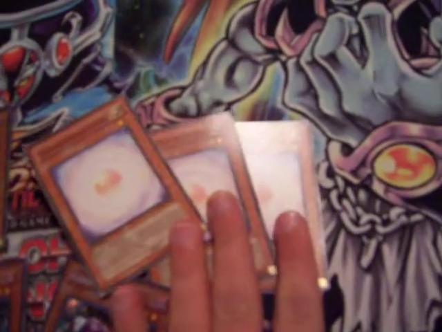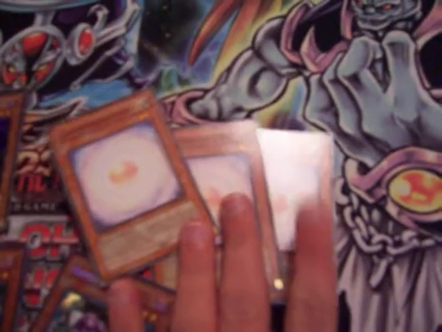Also, against Infernities, like I said, Infernities kind of fell off the map. Infernities is one of the only really good matchups Consecrated is in. It's not even that amazing because they have Book of Moon also.